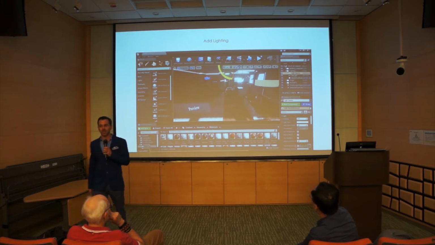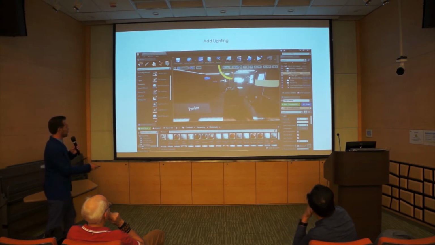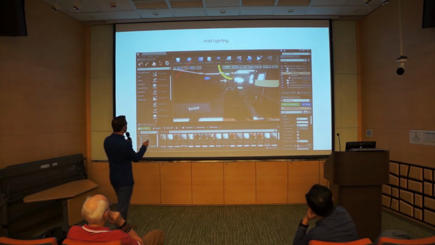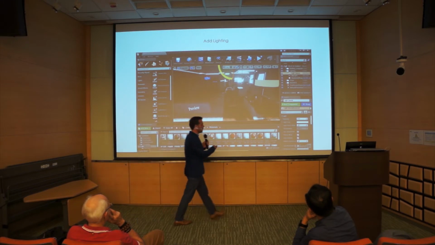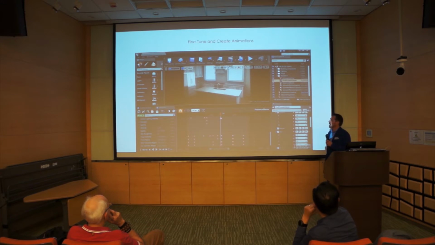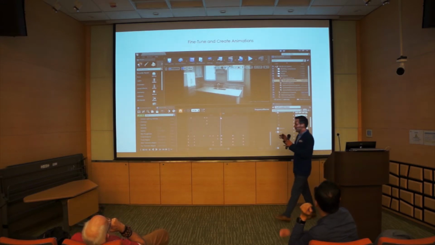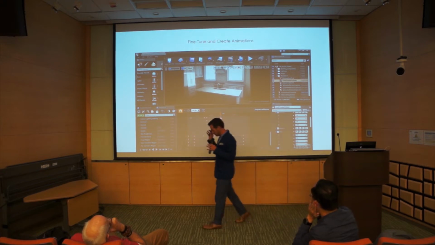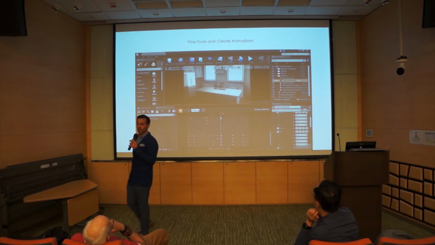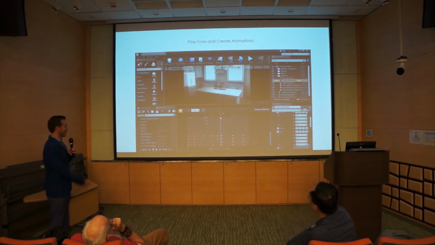We have to add lights to the scene. Well, this doesn't look that easy, actually. Look at all the different elements here and over here and over here. It's just too much, but we're adding lighting because lighting is important and we need to. And then we're going to do some animations and fine-tuning and adjustments and everything. And God, my head is exploding now. And I want to go home and I want to go to bed and I want to go to sleep because I don't want to do this anymore.